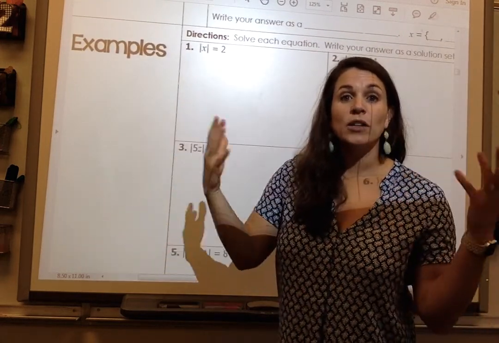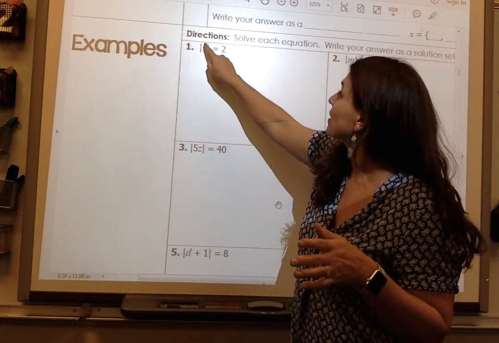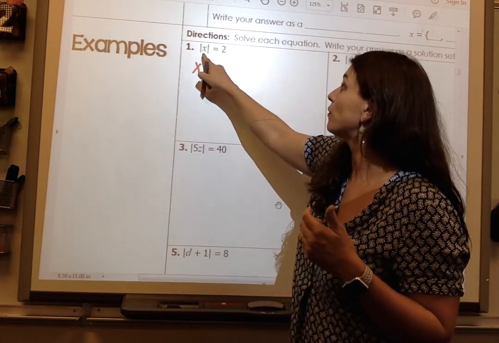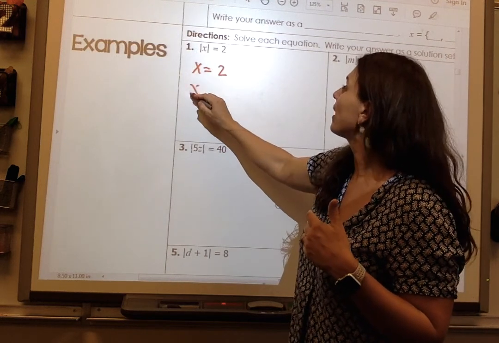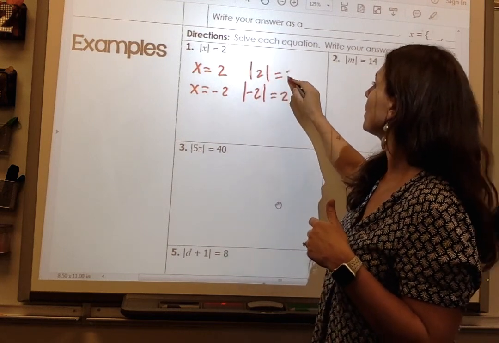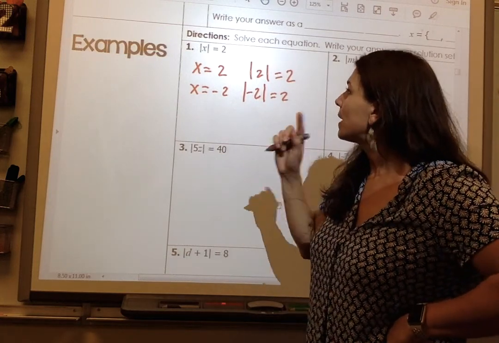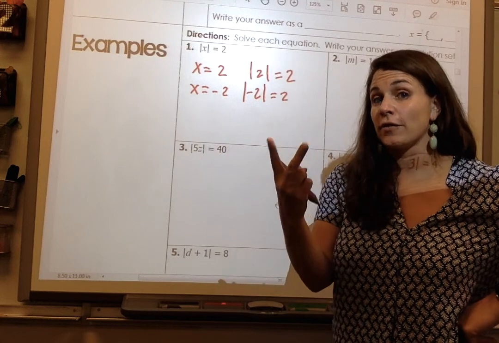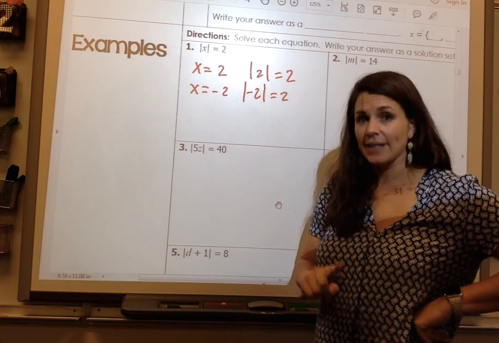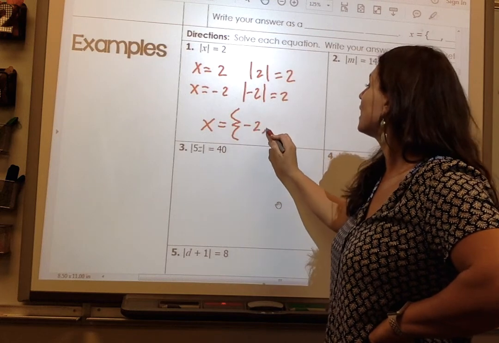I can look at number 1 and I can use common sense, and I know what my values of x can be. If I know that it's got to equal +2, my x value can equal 2 because the absolute value of 2 is 2, or my x value can equal -2 because the absolute value of -2 is 2. Does everybody see how I'm evaluating x and I'm getting 2 for both of those? And then, because there's more than one solution, absolute value is going to have 2 solutions. So because there's more than one, we have to write it in algebra as a solution set. So we write it as x equals a bracket -2 to 2.